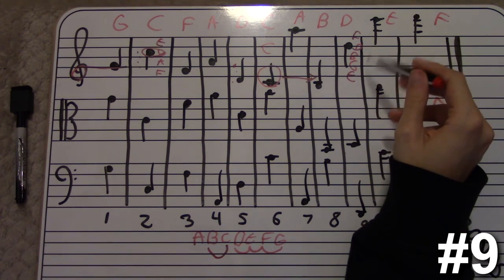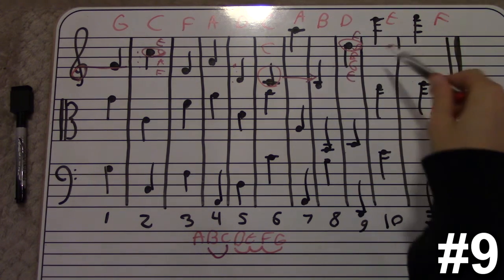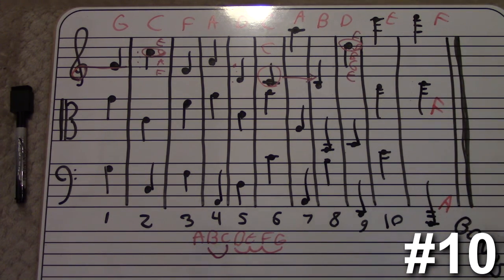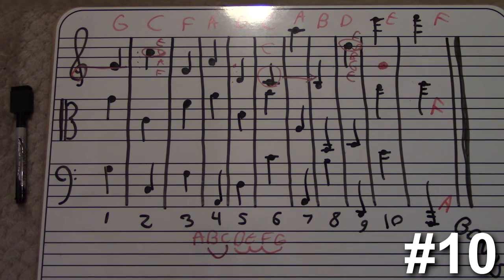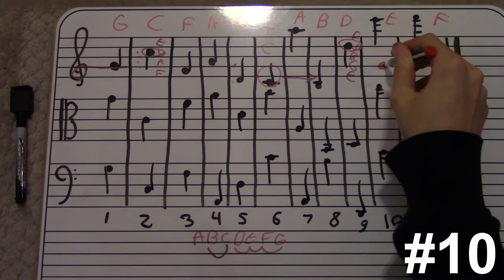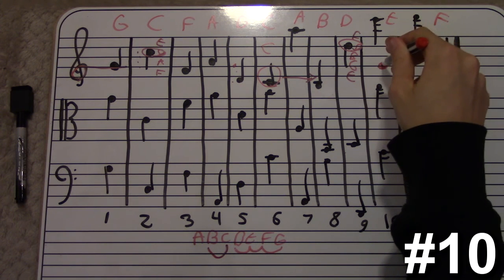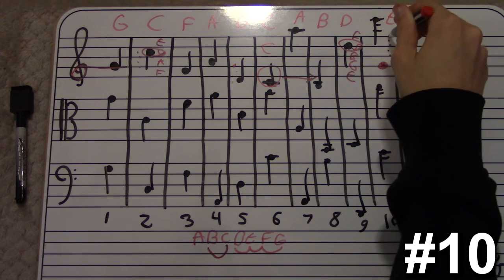You can make up something more interesting, but either way, that should help you figure out that this is D. And then these last 2 are just to make sure you're paying attention. So we know for a fact that the second line from the bottom of the staff is G, and we know our musical alphabet. So we can just count up from G to find any note. So G, A, B, C, D, E, F, G.